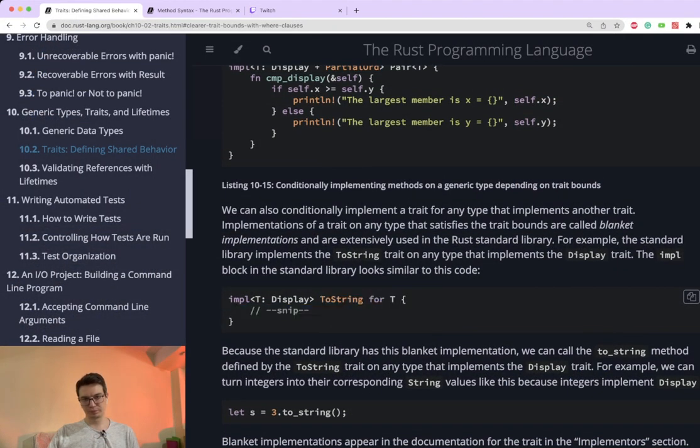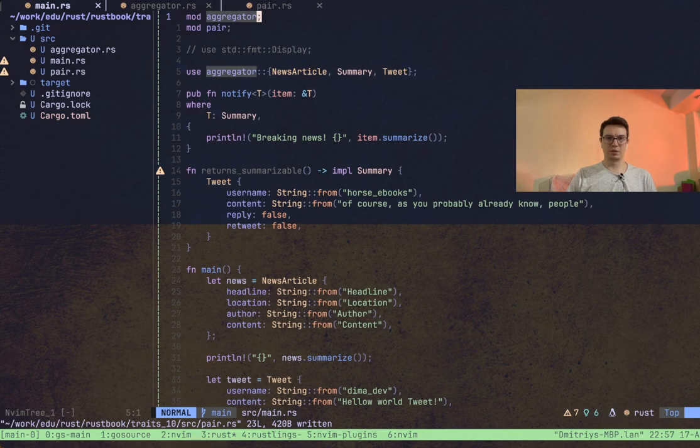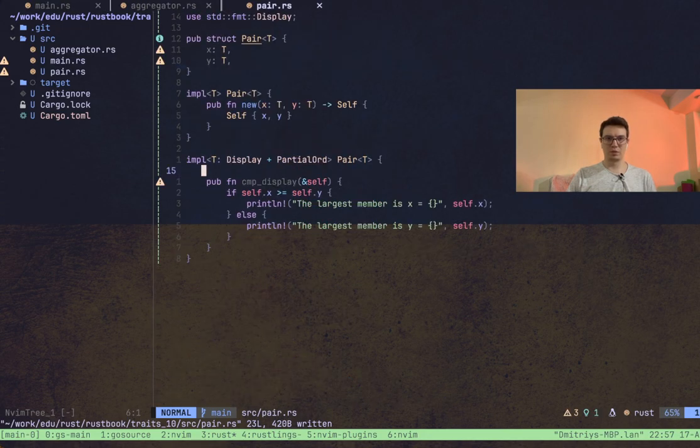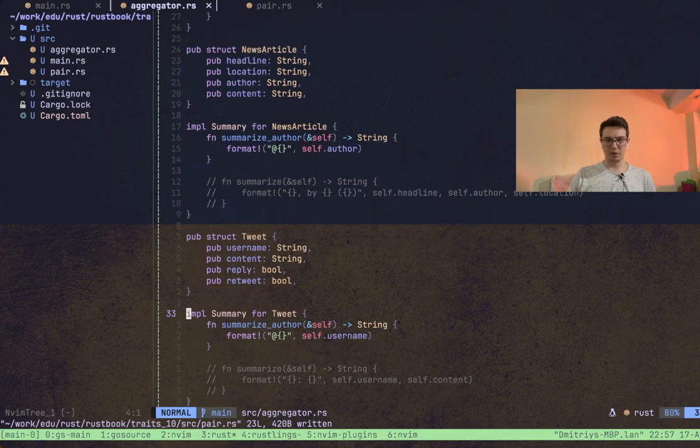Okay. To string. So we did in the aggregator, implement Summary.